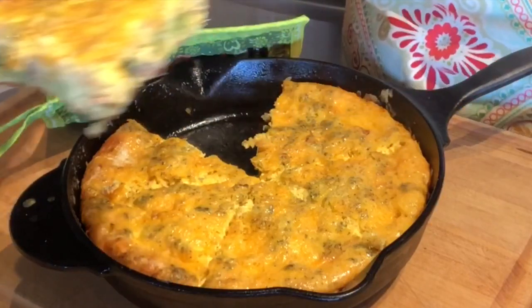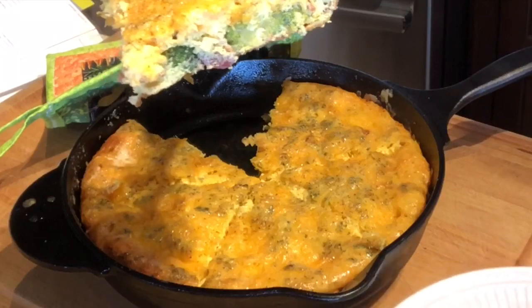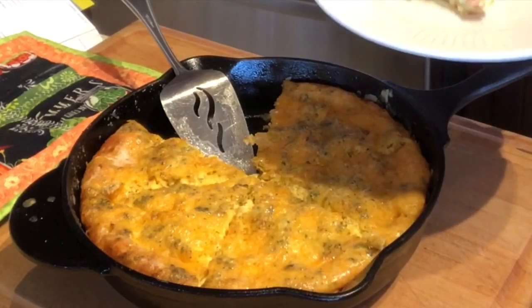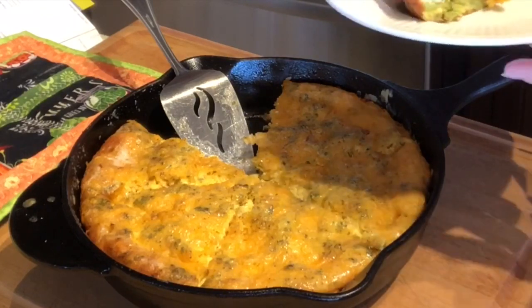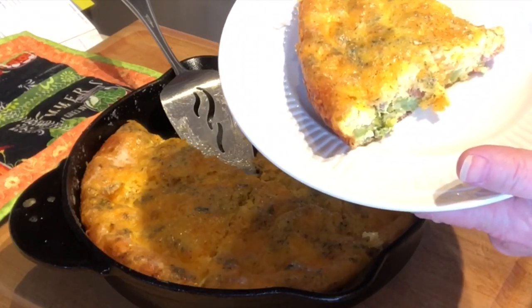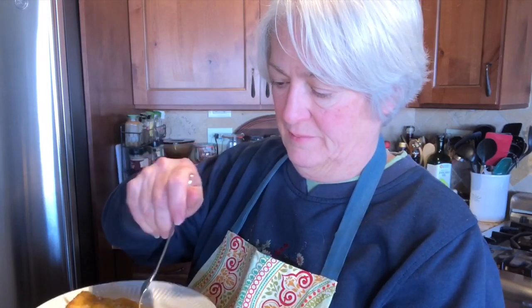There's what it looks like inside. There is broccoli and bacon in every bite. Now you can also make this in muffin pans if you'd like, but to me this is more satisfying. So now let's have a taste. Doesn't that look good?